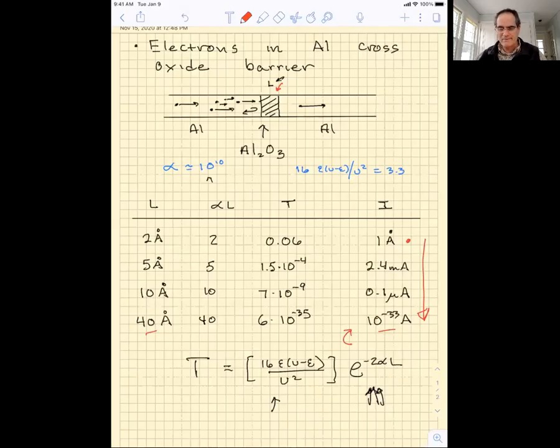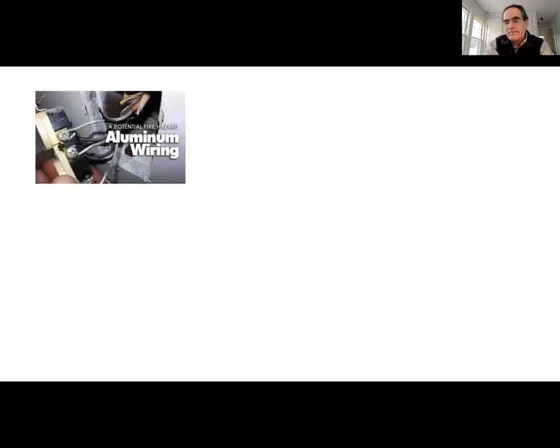By the way, this problem with aluminum oxide on aluminum is well known. Because aluminum is inexpensive, because it's an excellent conductor, and because it's lightweight, it would seem to be a wonderful material for in-home wiring. And for a while, it was thought to be wonderful. Back in the 70s, when copper was very expensive for some reason, people started installing aluminum wiring in houses. But they found that this didn't work out so well.